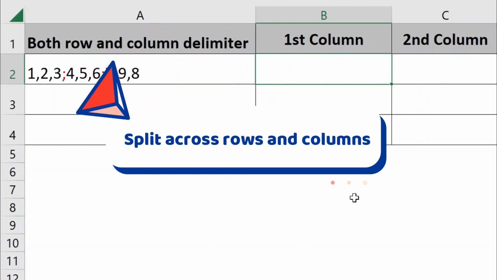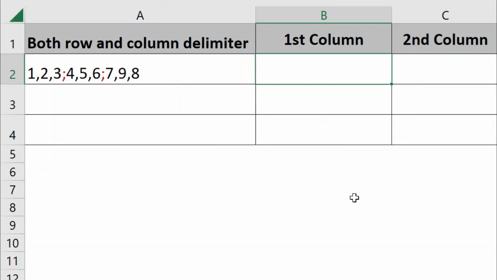If you need output in both rows and columns, then both column delimiter and row delimiter are used. So in this example, we have a list of numbers separated by comma and after every third number, there is a semicolon. Now to separate all the numbers separated by comma across the columns and to start a new row when a semicolon is used, we have to use both column delimiter and row delimiter.